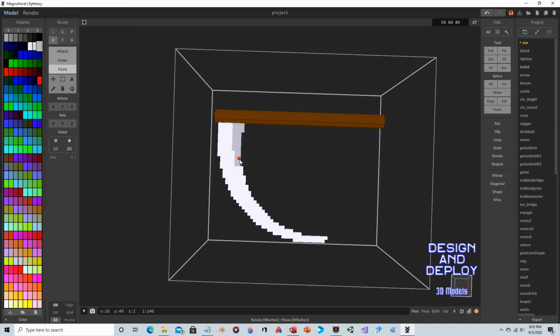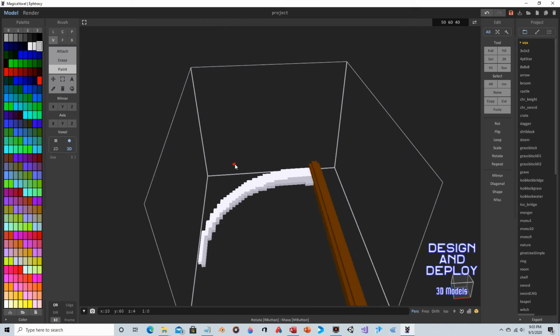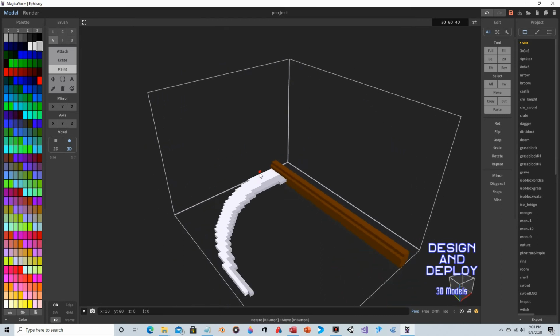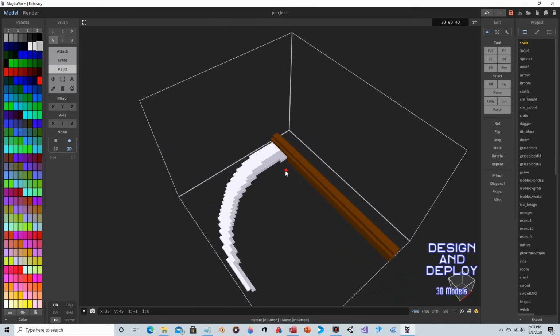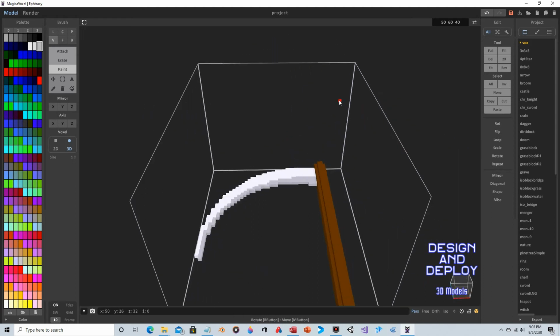And it's purely arbitrary what you think looks right. There you go. It really is a great tool if you want voxel-looking objects. Now, depending on how big this is, you can actually make it look less and less voxel.